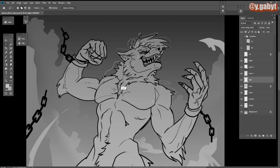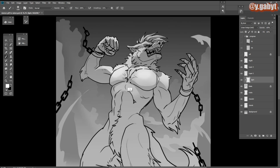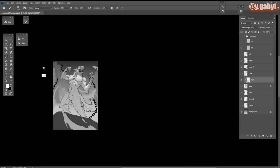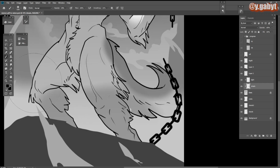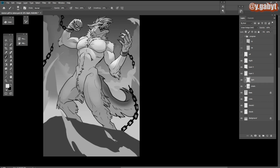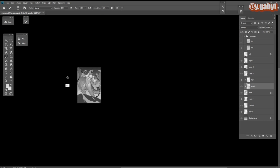No, this time I went like, you there. And then light and shadow, basic, go. And then now I can add basic colors of the body. And now I can add foreground. And now I can add background. And now I can add a main light source. I had first the light source in the body and then the light source in the ambient and everywhere. I changed it completely, okay?